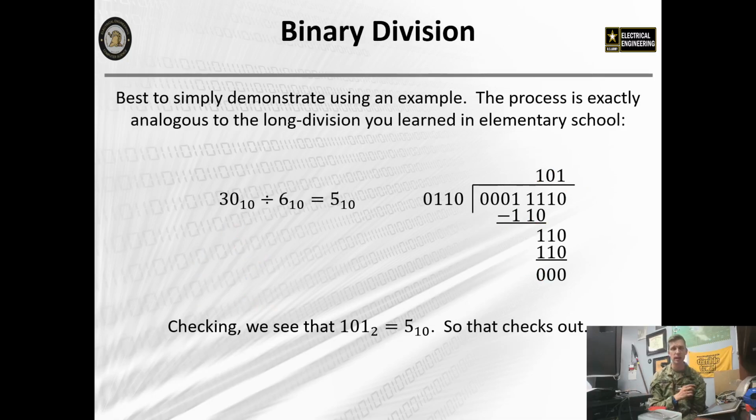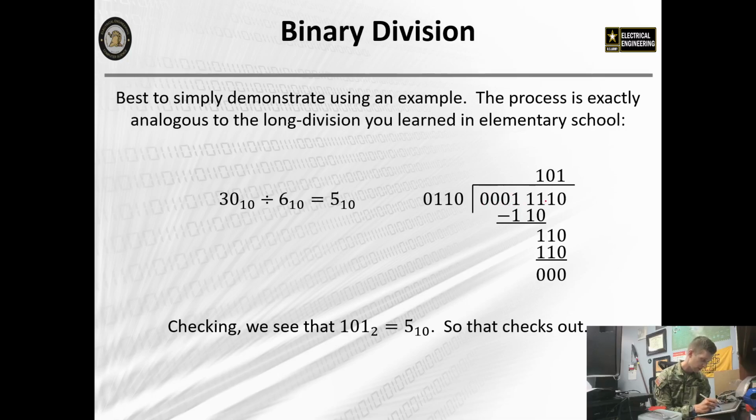And then lastly, we're going to look at long division. The mechanics are the same. I'll work through this example here to show you that that's the case. So with 110, basically what I'm going to do is move my way to the right until 110 fits into some value. It doesn't fit into 0, it doesn't fit into 0, 0, it doesn't fit into 0, 0, 0.